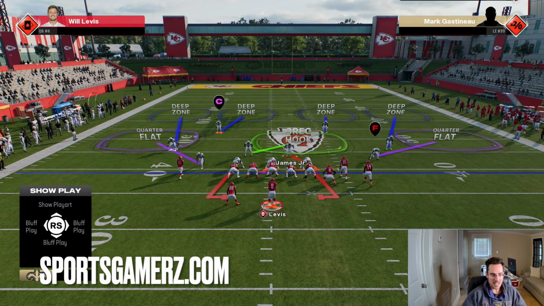So you guys can see on each side of the field, we have a quarter flat and 2 deep zones. The deep zones are outside quarter. They're basically quarter deep zones. The safeties are in inside quarters. The outside corners are in outside corners.